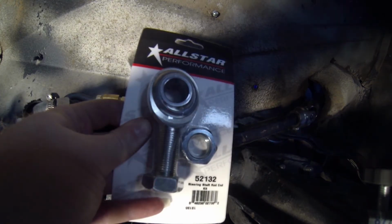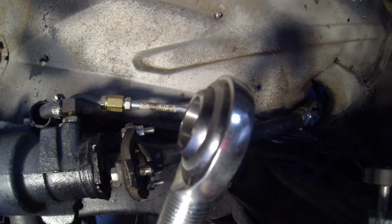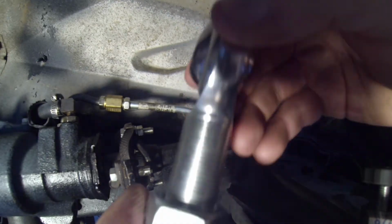To handle this problem, we need to install a steering support bearing. I'm using this one from AllStar Performance. It's an oversized Heim joint with a .757 ID, designed to slip over 3/4 inch double D shafts commonly used on steering systems.